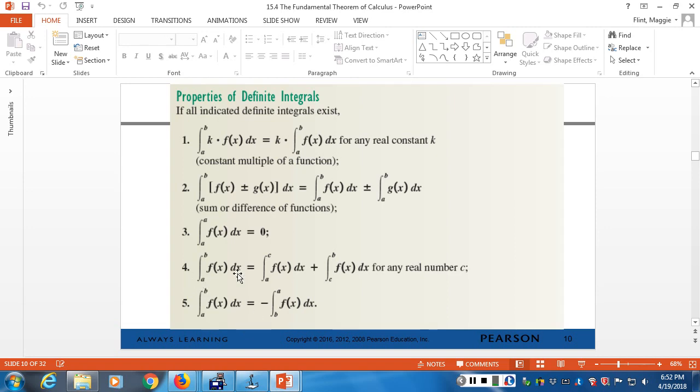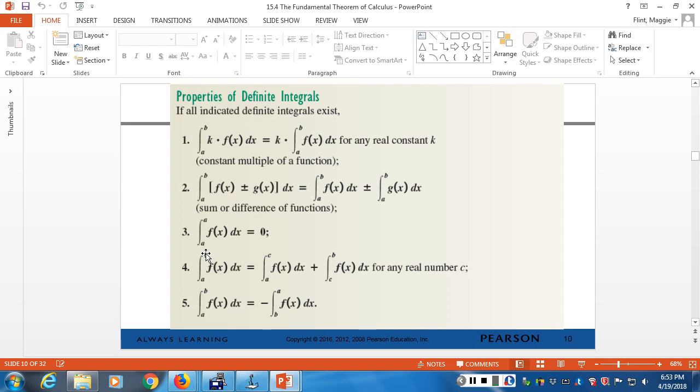This is going to be important in the next section because it says that if you're integrating from A to B and something funky happens between A and B, like maybe part of the area is above the x-axis and part of it's below the x-axis, you can still add the two areas together. What you need to do is break it up and go from A to wherever that craziness occurs, and then start there again and integrate from there, that's point C, to the end of the interval.